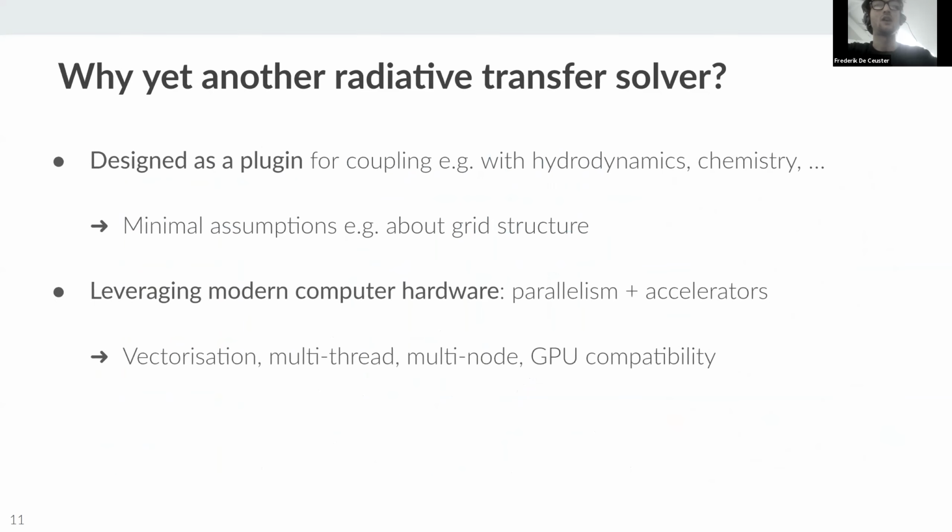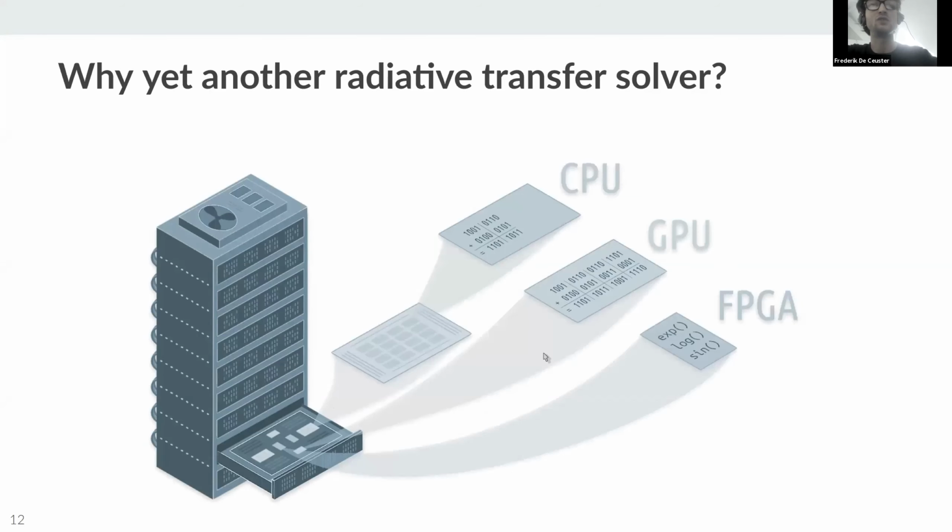Then, second, we want to be able to leverage modern computer hardware. So radiative transfer is computationally very demanding, and the only way to run it in an acceptable time frame is on, well, basically so-called supercomputers. Modern supercomputers are dominated by 2 main trends, parallelism and accelerators. So this means that we want our code to efficiently run in parallel over the multiple cores inside the processor and the multiple processing nodes inside a cluster. Now, apart from regular CPUs, a modern cluster also contains accelerators such as GPUs or FPGAs, which are much faster for some specialized operations. So therefore, we also want to be able to offload our computations to these accelerators.